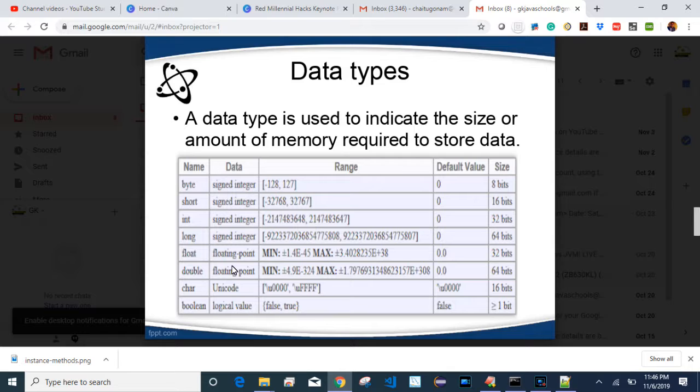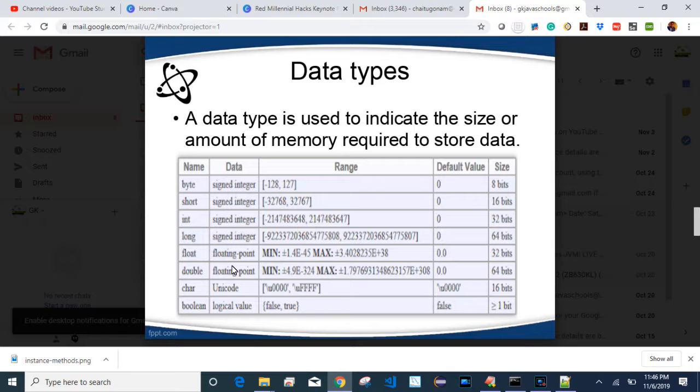Okay, we'll go through the program, assign some values to these data types, and print those values. Basically you don't need to remember all the data ranges, but you need to keep in mind the size of each data type and when to use which data type. Suppose you are getting a very big number with decimals, then you need to go for double. If you are getting a very small number with decimals, then you need to go for float.